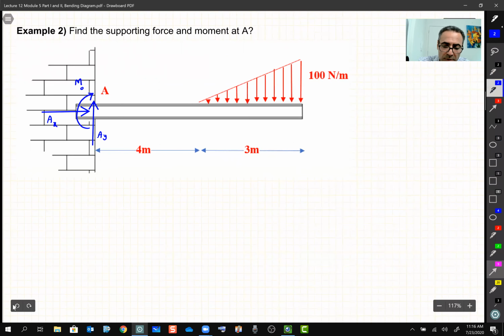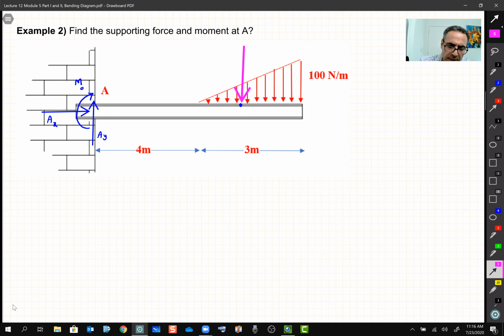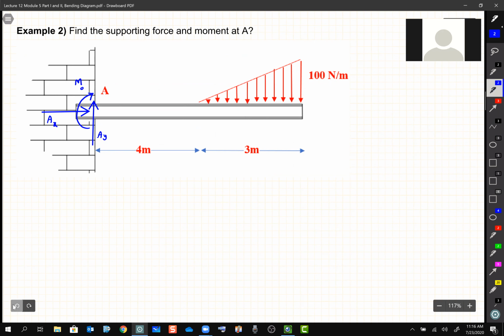And then what should we do with this triangle? We get rid of it. How? Simply we say that if I put a load over here, which this distance simply is from here to here, the whole thing is 3 meters. So this distance, 1/3 of that. Oh, I made a mistake. Do you know what my mistake is? It should be at the higher intensity side.